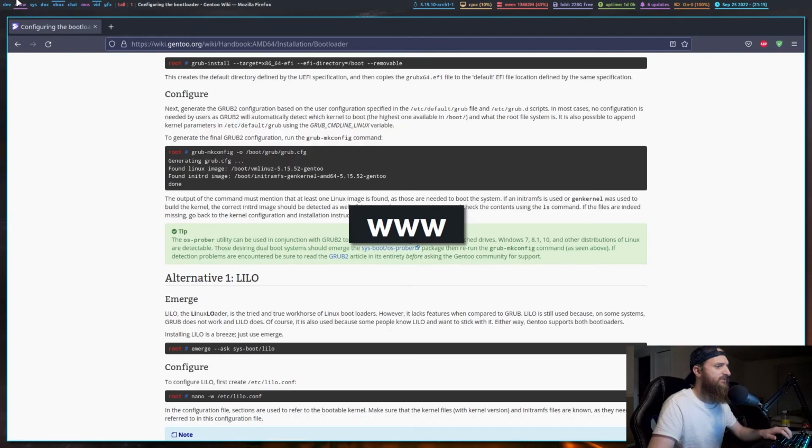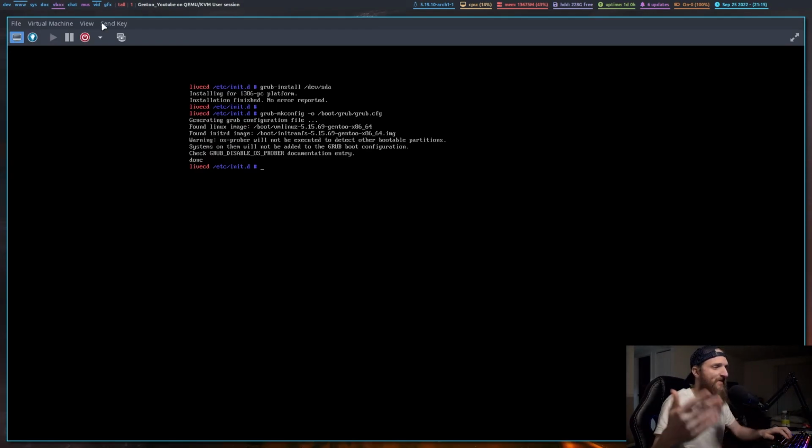Pretty sure it's cfg. Yep, it is. And it found our Linux image and our initrd image, and it made the file like we needed to.